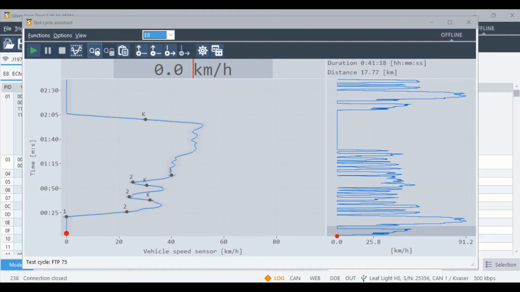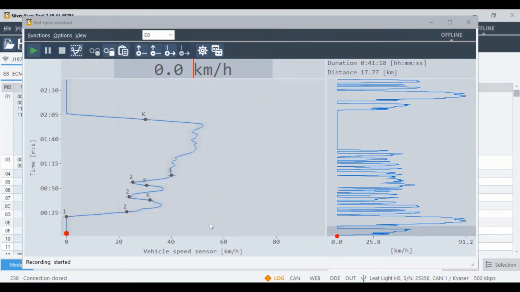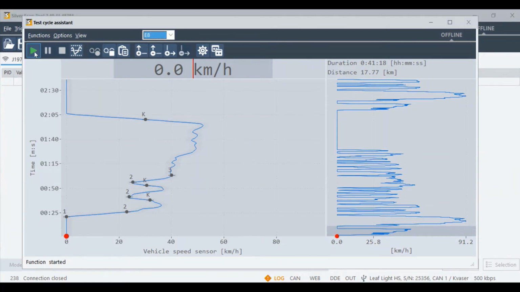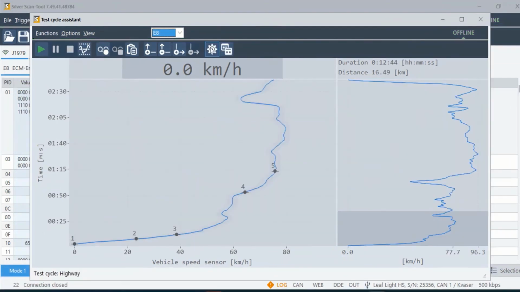To start a recording, you have to provide a file name in which that data shall be stored. Apart from the velocity signal, the stored data will contain the target curve to allow an analysis of recording on the basis of the test cycle. The numerical display in the sidebar is divided into the sections Current Values and Curve Info. The curve information contains, for example, the average speed or the total distance of the test cycle.